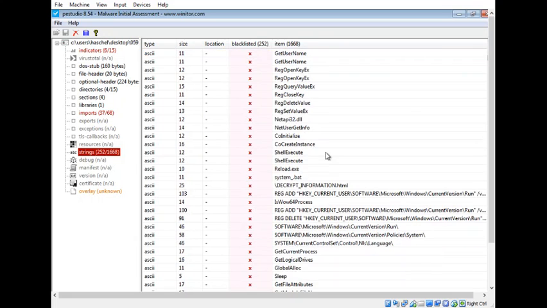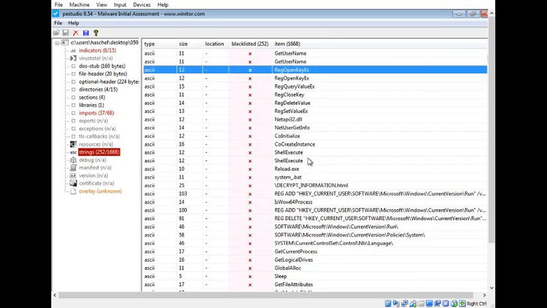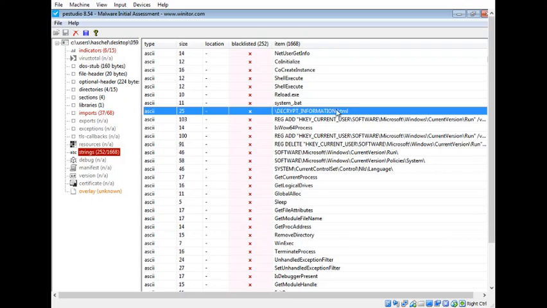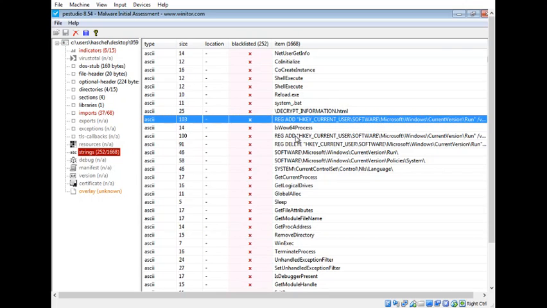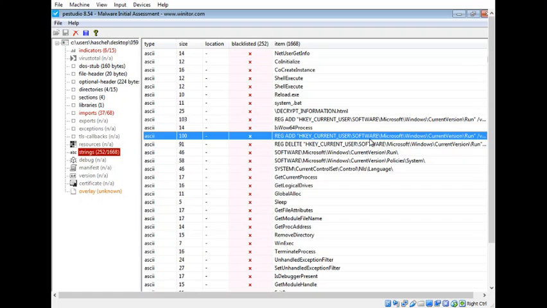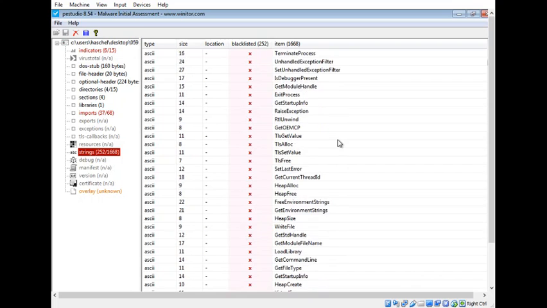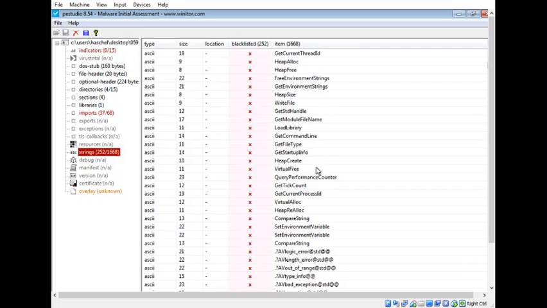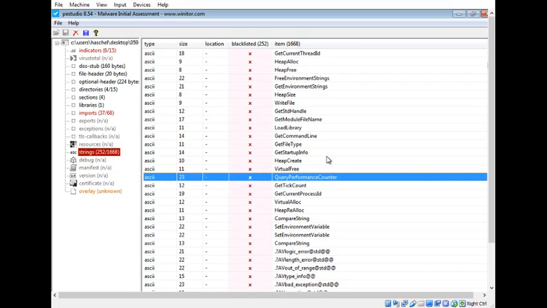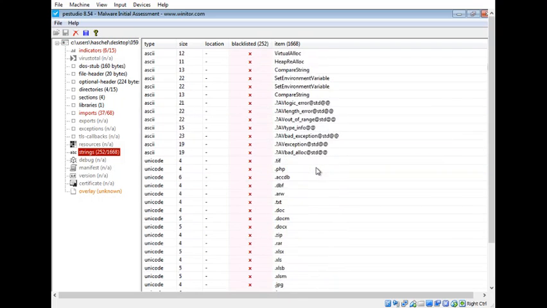Let's take a quick look through here a little bit more. Once again, we have some registry actions here. We have possibly a ransom note name. We've got some registry additions to make the ransomware run at startup. That's very interesting. Take a few more looks through here. Once again, there's our QueryPerformanceCounter and GetTickCount.